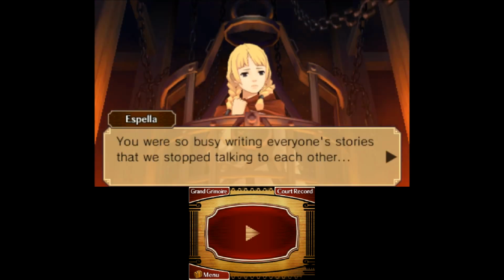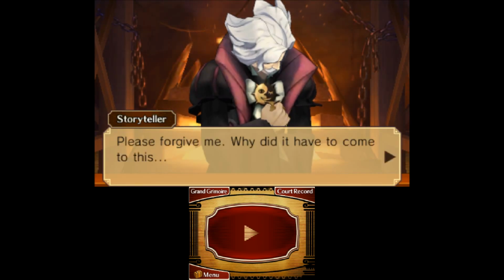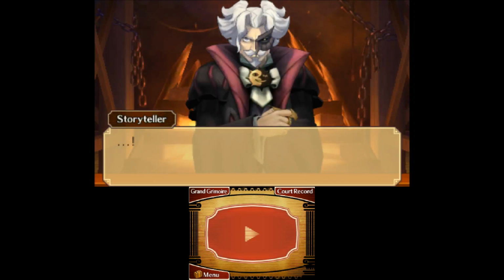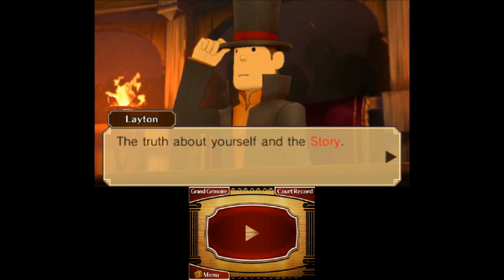Bella, we were so busy writing everyone's stories that we stopped talking to each other. Before, it was different. You used to have time for me. Please forgive me. Why did it have to come to this? Mr. Storyteller, it's time to put everything in order now. The townsfolk and your daughter deserve to know the truth. Truth about yourself and the story.